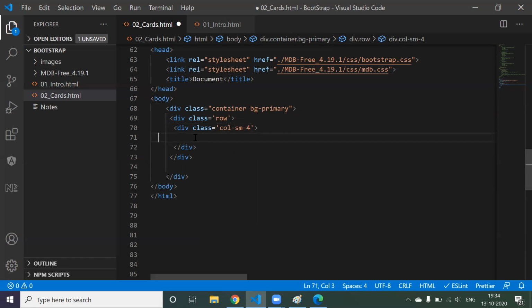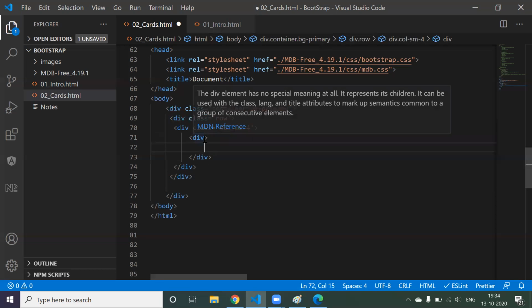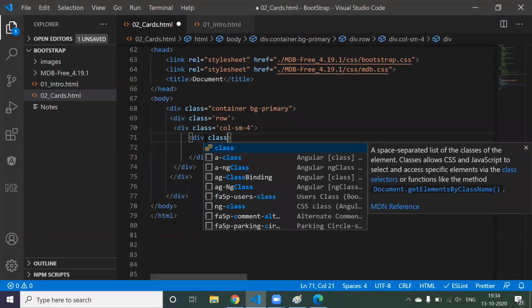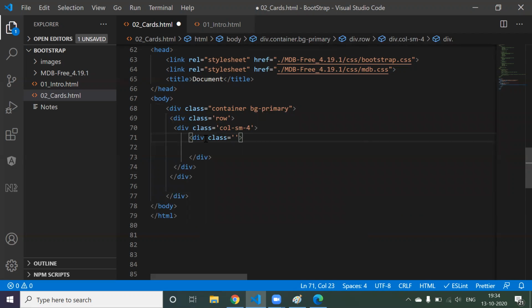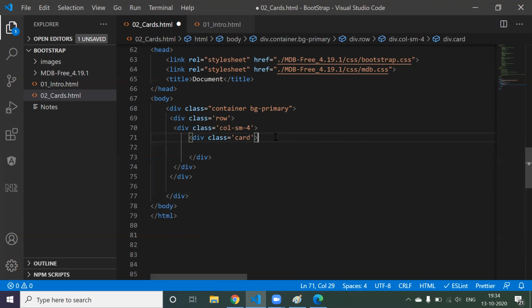Now in this 4 part space, I want to create a card. To create a card in Bootstrap, we have a class called card. So this div should be a card, for that we have class equals to card. This is a predefined class name given by Bootstrap. Now this card is divided into 3 parts: header, body and footer. So again we have a div.